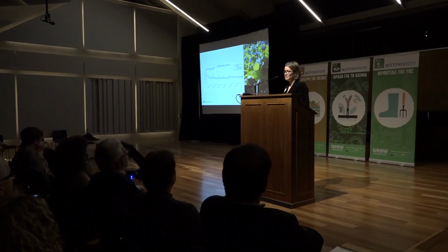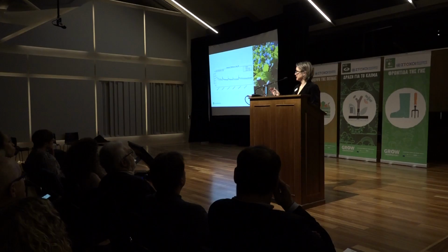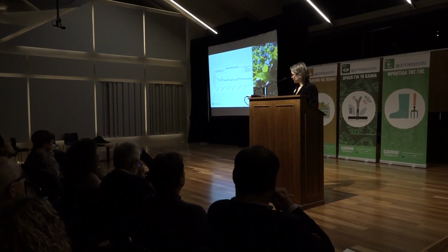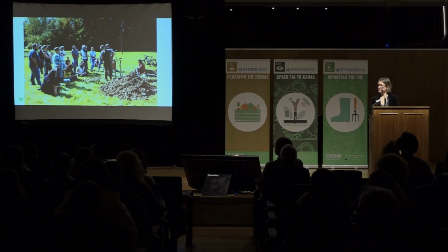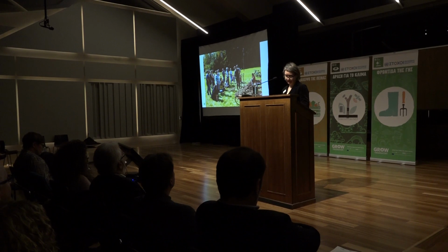However, once we've provided access, once we've demonstrated the potential of citizen data, there are a couple of things that we need to assure policymakers of, and one of those is data quality. We need to assure policymakers and scientists that the data that the citizens are collecting is of high quality. And we do this in several ways. Drew mentioned that we've been testing how robust the data is that we collect via Bluetooth onto mobile phones from the sensors. We also do that through training, and this is a picture of our community champions who are in each of the 9 grow places that Pavlos mentioned, and they are receiving a training course from one of our soil scientists, and you can read about what happened at this training course on one of our blogs, which is called From Hungary to Austria to Portugal via a really interesting hole. That's on our website.